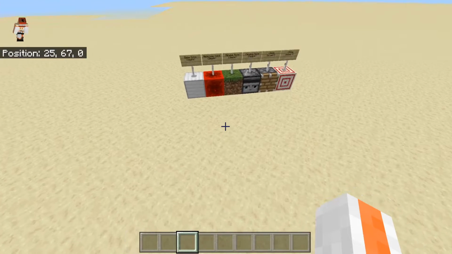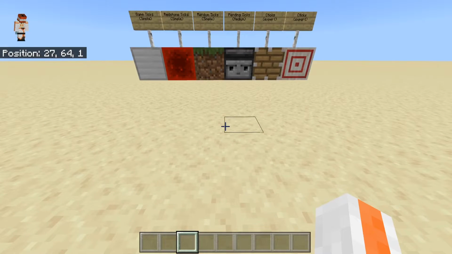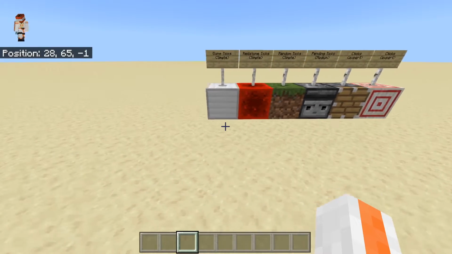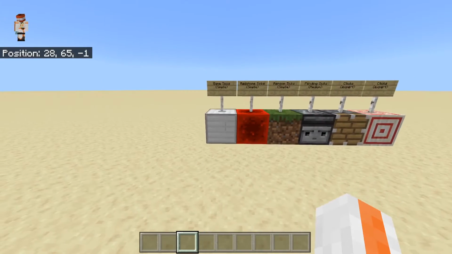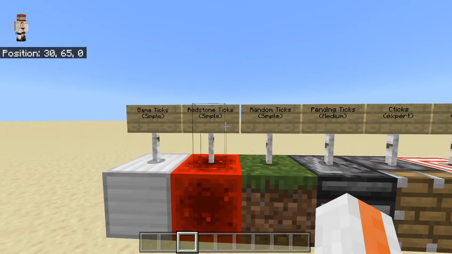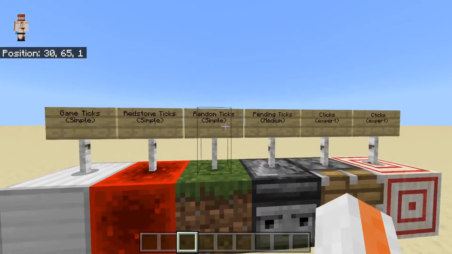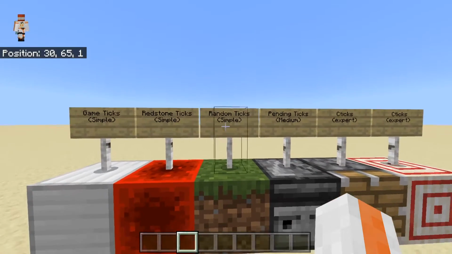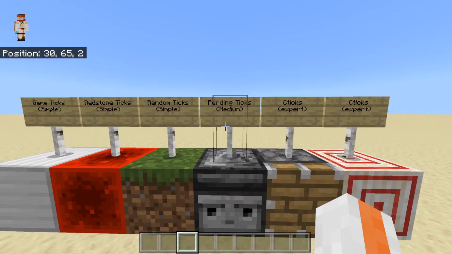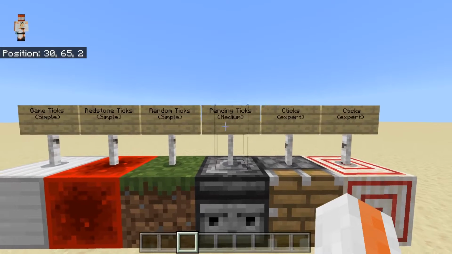So if we get to here, this video is about ticks. And by ticks, I'll explain later what a tick means, but there are multiple different types, and I have them all listed here that are in Bedrock Edition. So we have game ticks, which are very simple, redstone ticks, which are also pretty simple, and random ticks, which are not really that important, but I'll explain it anyways, and they're also simple. Then we have petty ticks, which is about medium difficulty, but once you learn this, it's actually pretty simple.